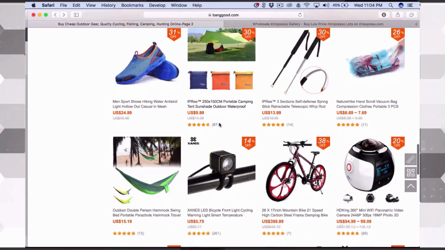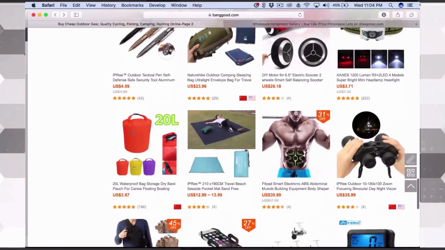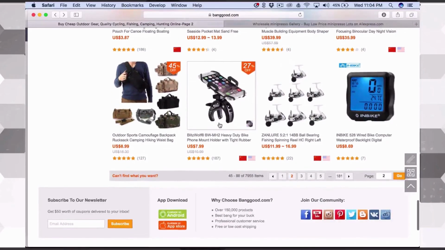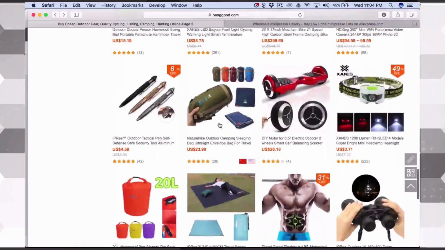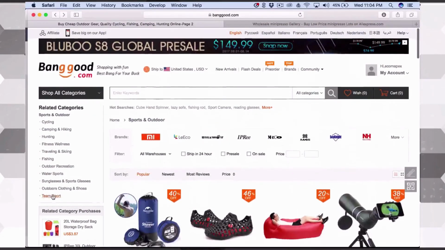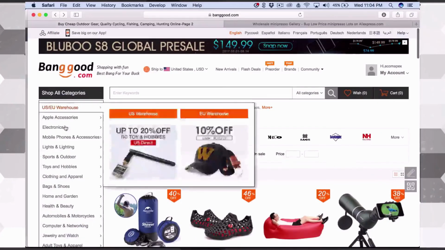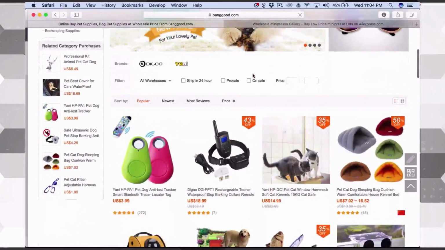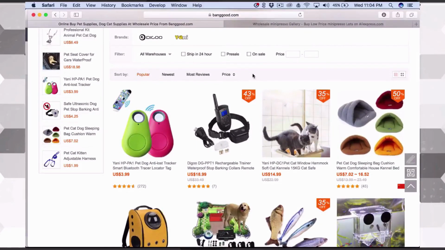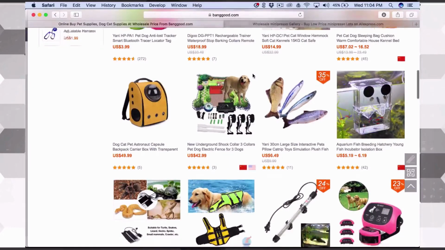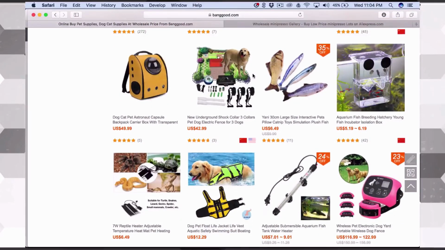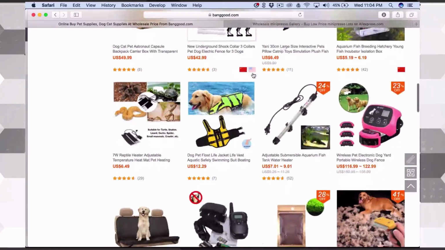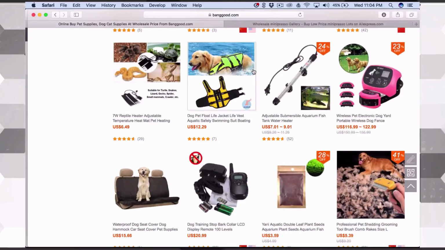So scroll down, guys. Look through this thoroughly. Look through different niches. So, for example, I want you guys to look through the outdoor niche, okay? The kitchenware niche, the pet niche, okay? So if I come over here and look through all categories, it should be under home and garden, and we look at pet supplies. Pets are literally one of the top niches to go into, because people treat their pets as if they are children, right? So that means they're buying them clothes, they're buying them food, they're buying different types of toys, right? So you want to capitalize on that. It's a multi-billion-dollar industry.